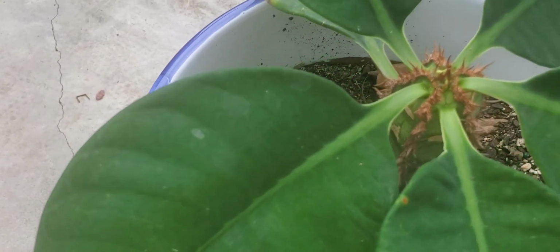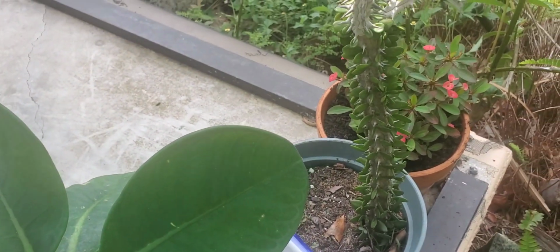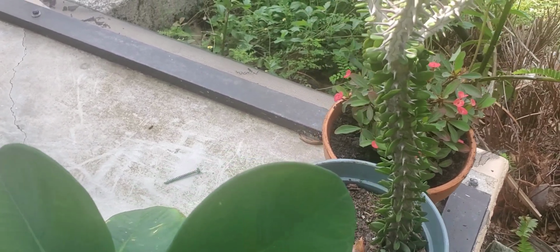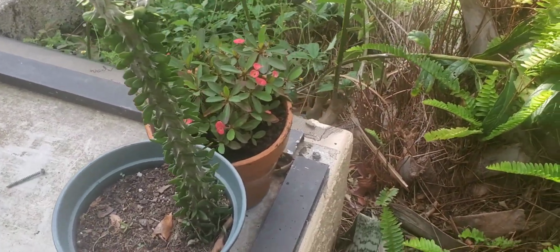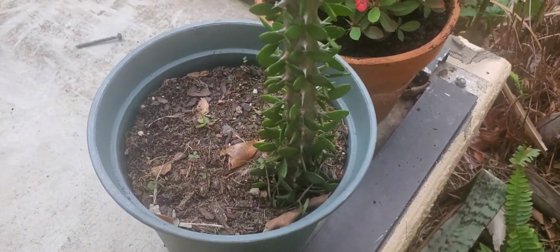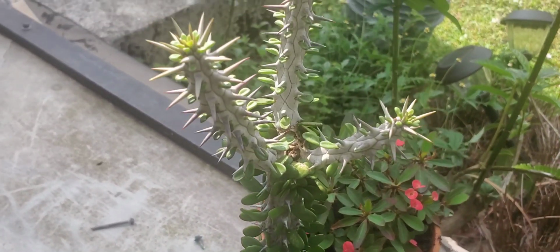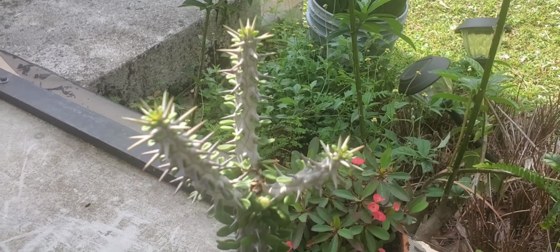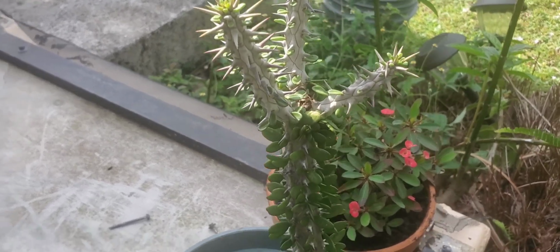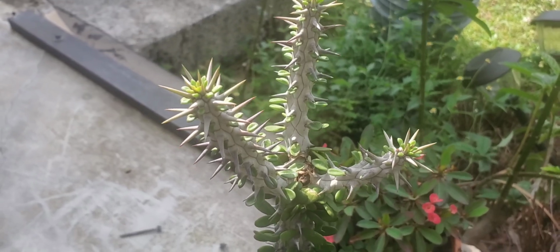Okay, now we have one more plant, and it's the Alluaudia ascendens, Madagascar ocotillo. And I really love this plant. They do get very big, and I've been propagating this one, and I cut the top, and you can see it has 3 coming out of it. Now if I wanted to make 3 plants, it'd be no problem. Just cut them, let them dry, stick them in the ground, and they will come up.